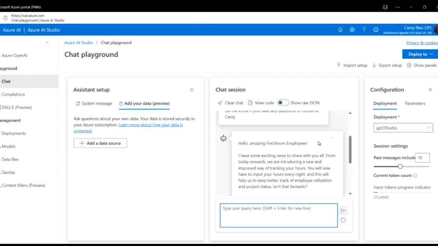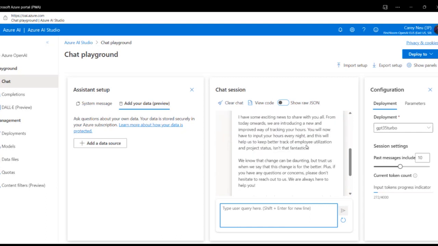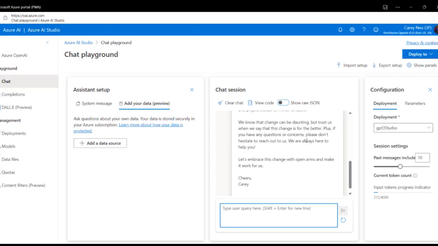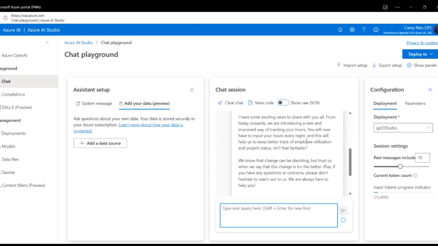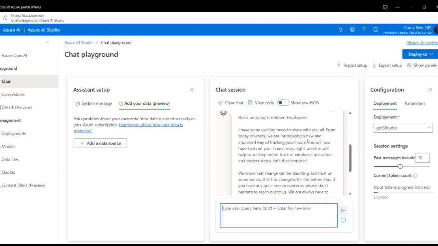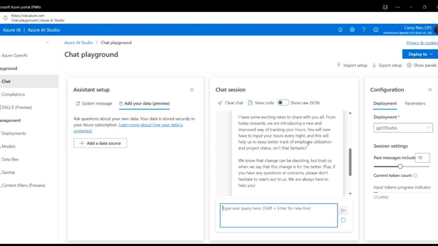Actually, I do use this when I'm compiling an email, not when you're talking to your person, but if you have to send something to a customer or to employees, and you want to make sure, and you can do it as enthusiastic or professional or casual. It's a pretty good email, right? You may have to tweak it a little bit, but it's very helpful. And some people who are not good at composing a corporate email or something to a customer, you want to make sure that you do it correctly. This is a fantastic tool for doing this.